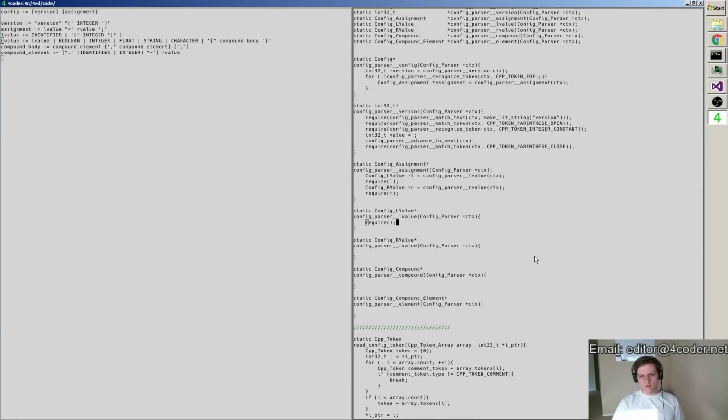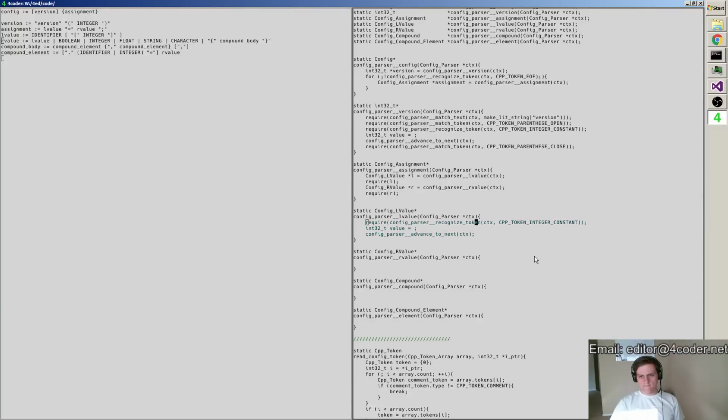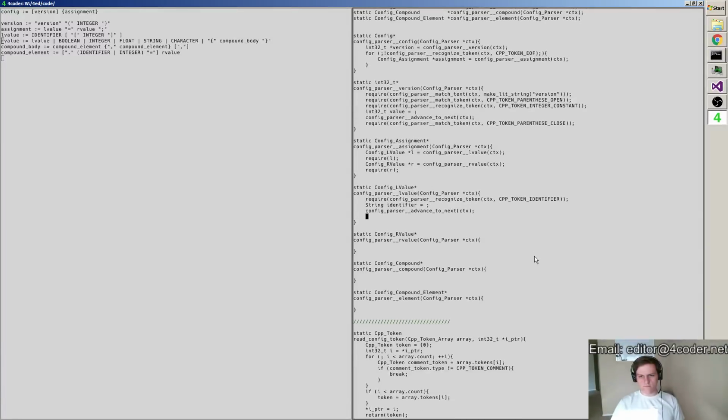We require that we match identifier, and then identifier we want to pull it out right there.